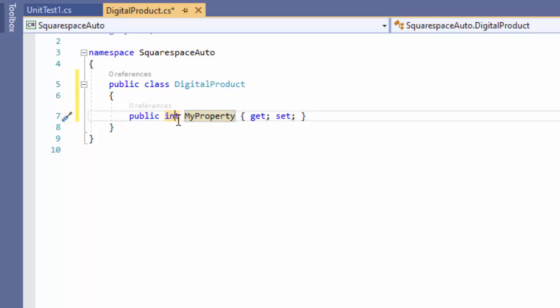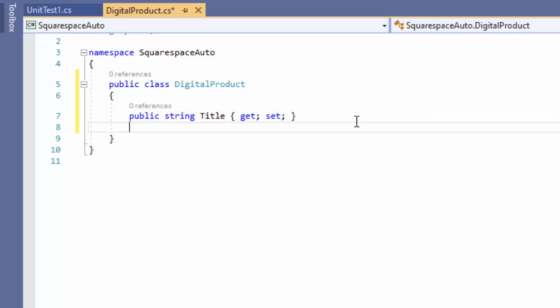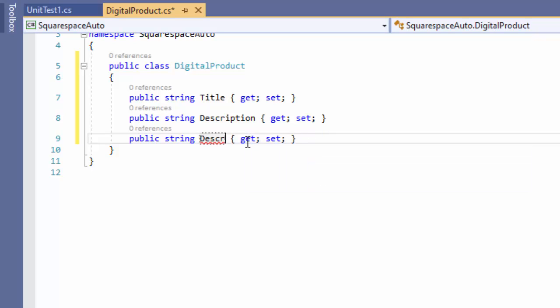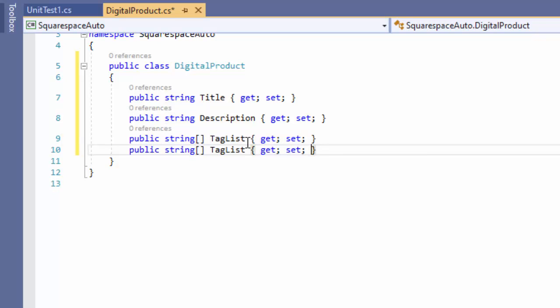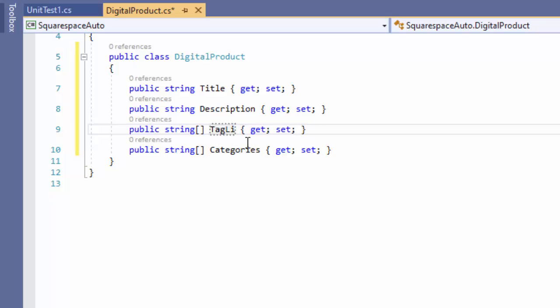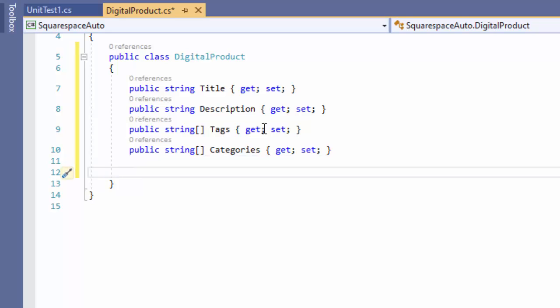And it's going to have a title. And a description. And we wanted it to have a list of tags. And a list of categories. And then we needed 3 different paths to our image files. So we had a path to the main image, the main product image file.